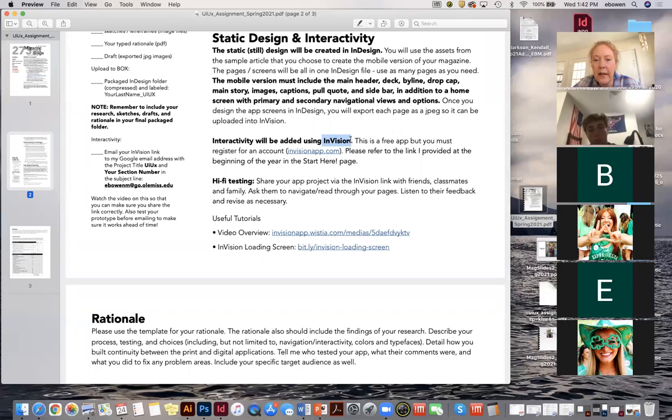So you'll have to get an account, start your educational account, and that way you can create your high fidelity prototype. This is where we will add all the interactivity. It allows us to do that without actually adding code. And this is a free app you can get on your phone as well. So once you've created your high fidelity prototype of your app, you can actually pull it up on your phone and test it on people, which is pretty cool.